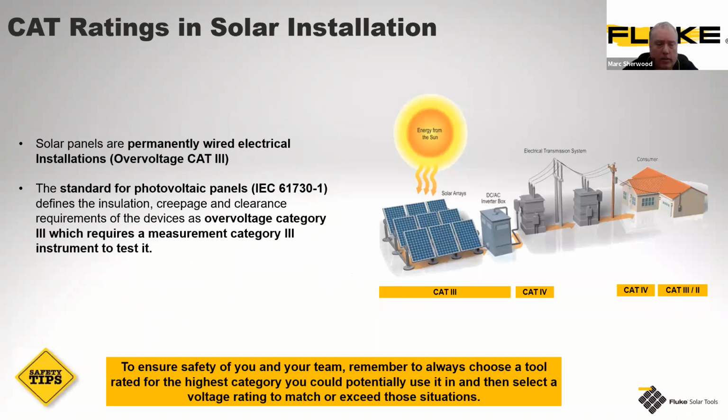Following on from that, what we like to focus on is the type of safety ratings associated with testing of these installations. Where you come to do all electrical measurements and electrical testing, there's always an IEC standard in relation to that. The one for photovoltaic panels is 61730-1. And this defines very clearly the insulation of those panels, creepage, clearance requirements, and protection for overvoltages, etc.